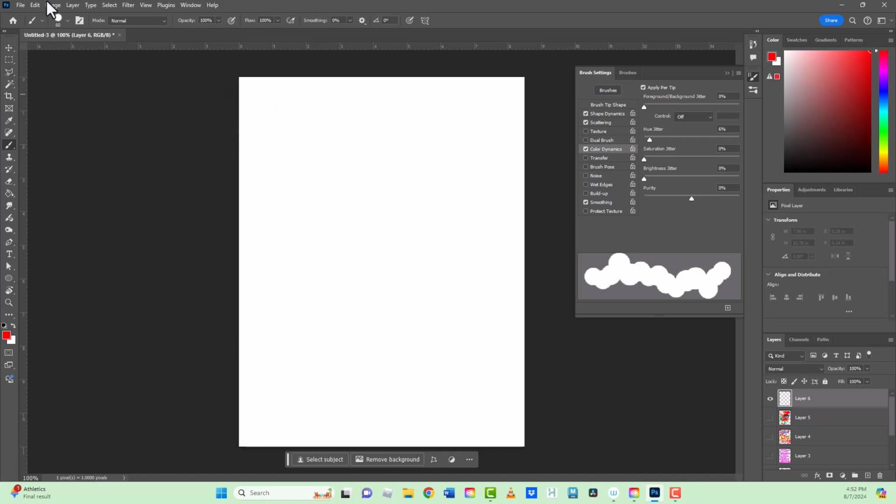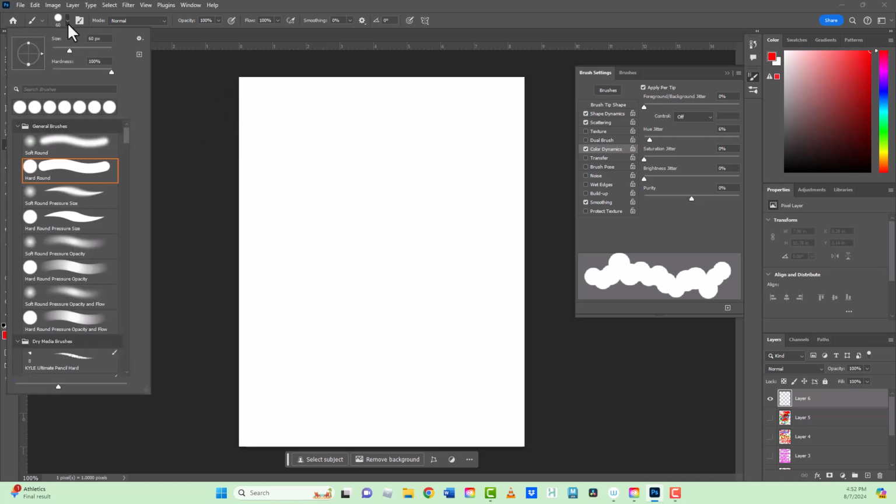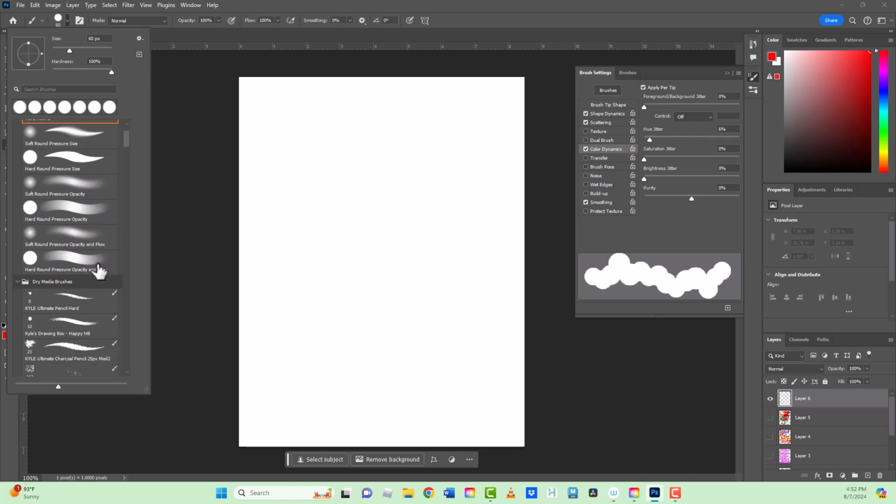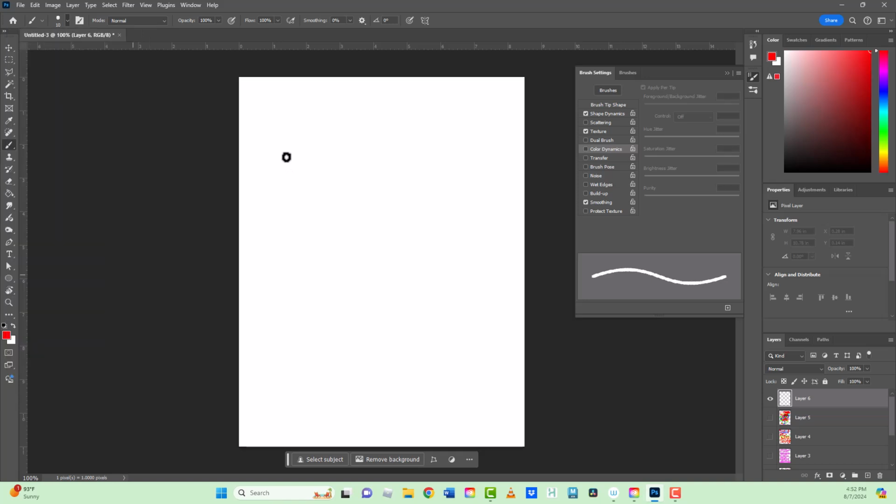So if you want to go back to Kyle and all his fabulousness, you can look at the brushes that he's made. Like let's go to Kyle's drawing brush, Happy HB. Okay, I'm going to make this brush bigger so you can see its profile. So that is the profile of the brush. If you were to look at a pencil really close up, it wouldn't be perfectly round. It would have some inconsistencies, okay?